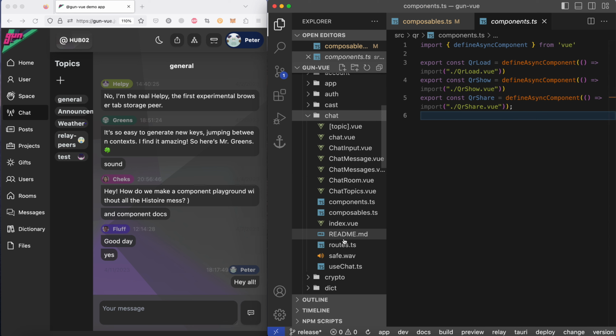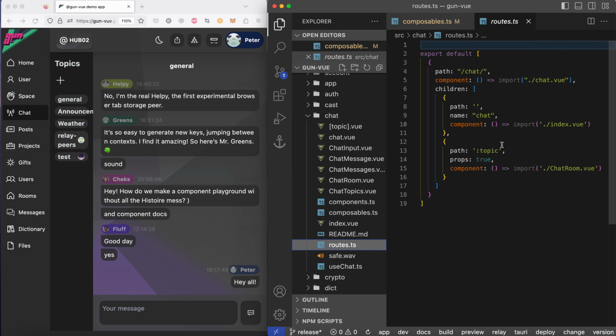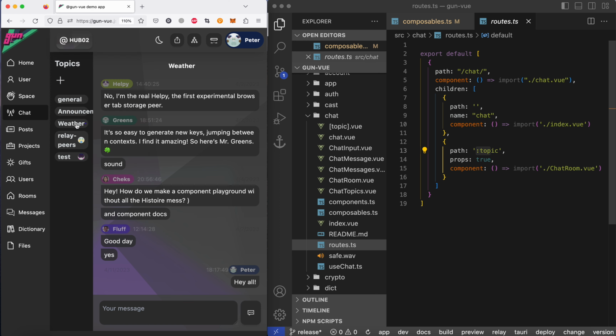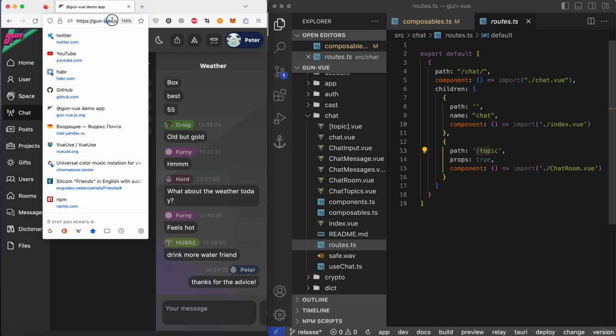And what we have, the routes, that chat is this basic one, and this makes this index.view the default inside the chat. And if we have the topic, like here we have chat general, or weather, in the route there will be chat weather.